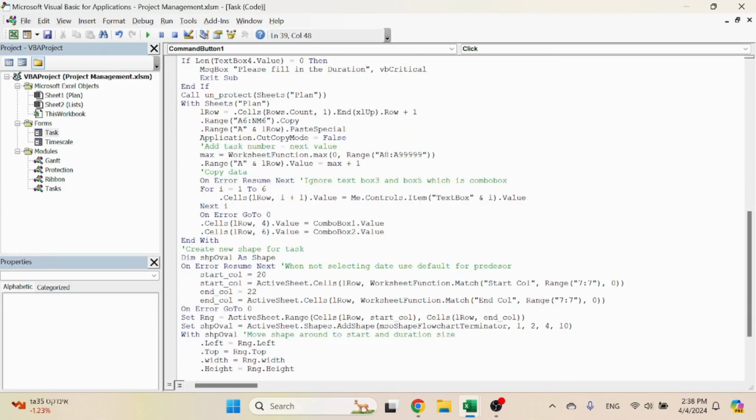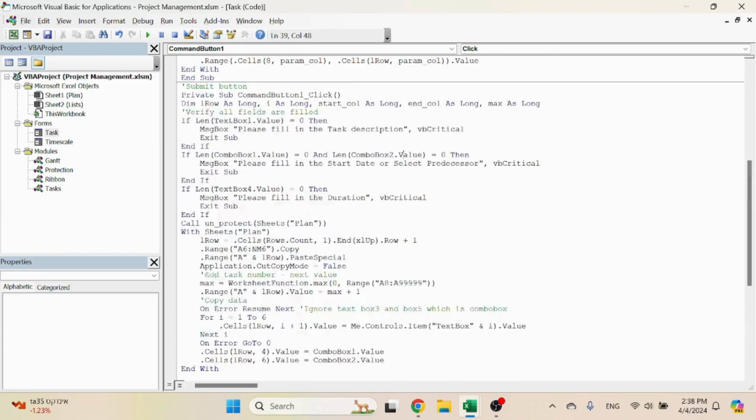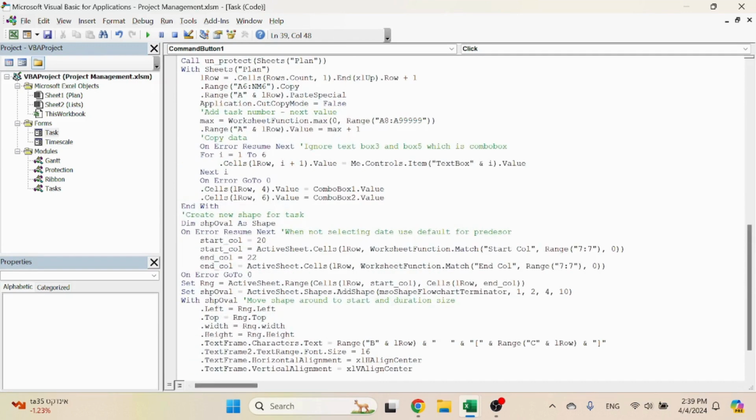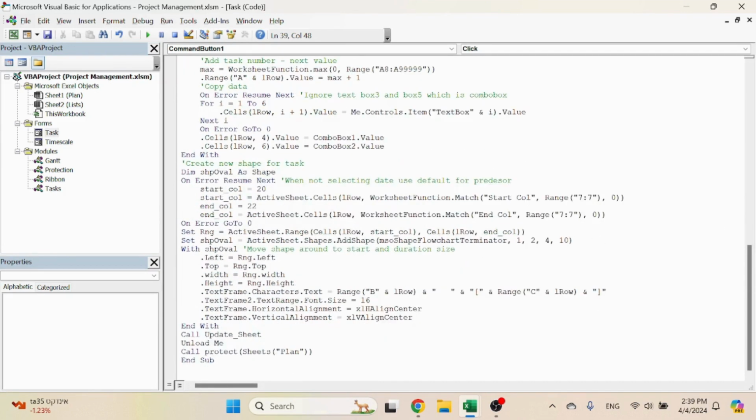Otherwise, you can see basically pasting. Alright, this is the interesting part, using the shapes, which is new. So a shape oval is shape, that's the new parameter. And I've added an on error resume next, so if you don't use a date, I have that as a backup plan.